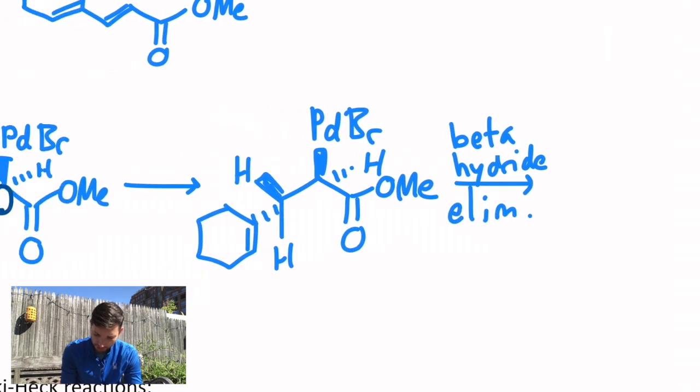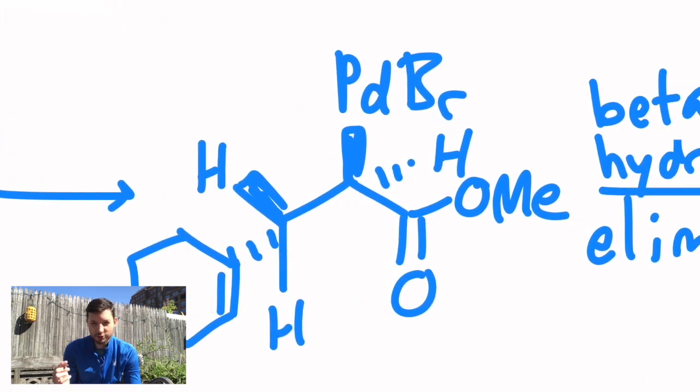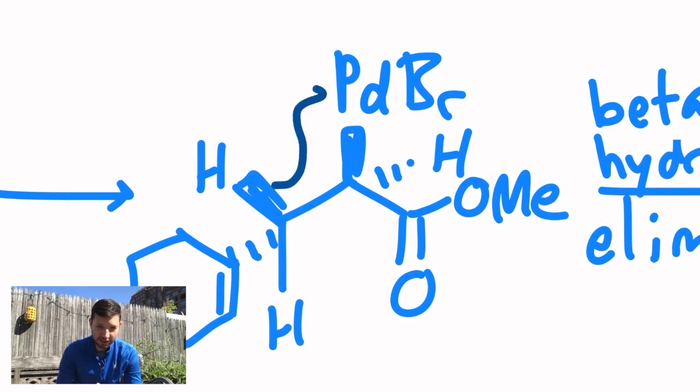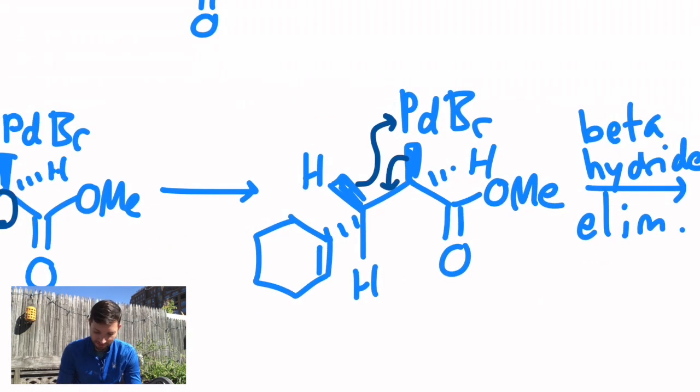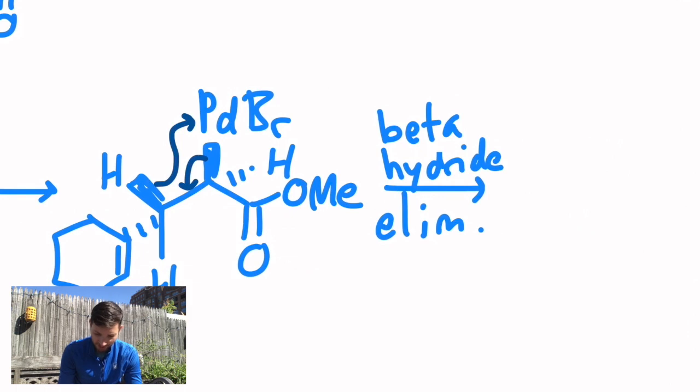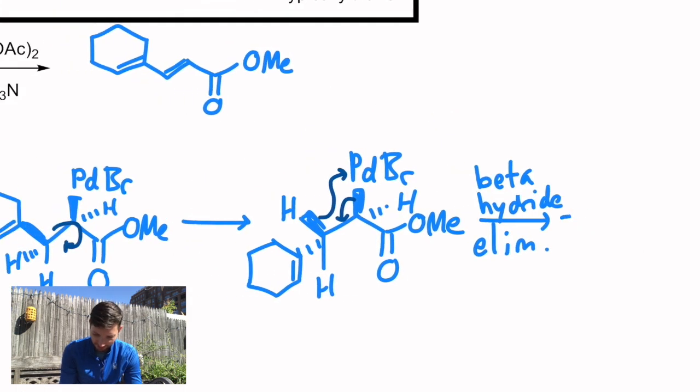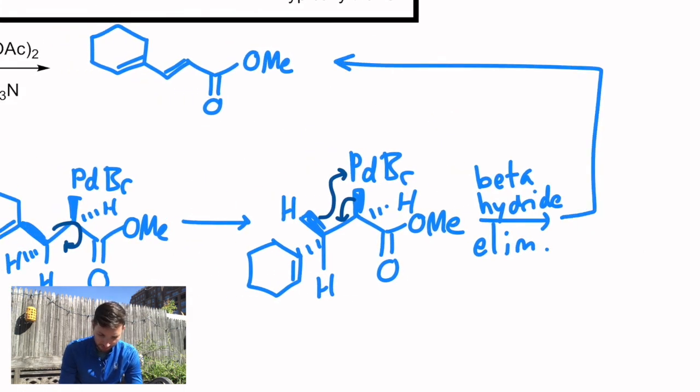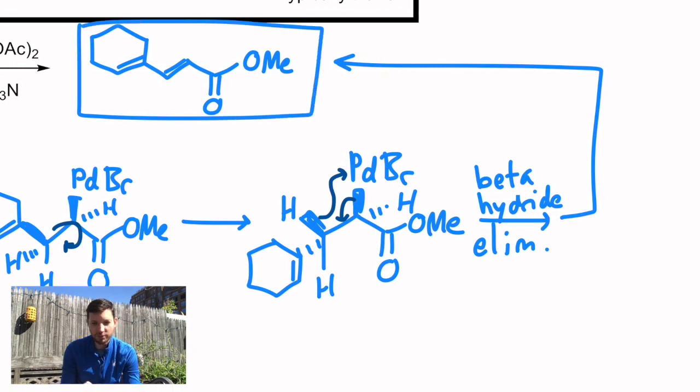And you can actually draw curved arrows for this. The hydride means the hydrogen and the two electrons that form its bond. So draw an arrow from the CH bond to the palladium. The palladium-carbon bond breaks, and those electrons become the pi bond, right back where it was in the very beginning. And that actually cyclizes up to give you that product. So there is a mechanism for the formation of that.